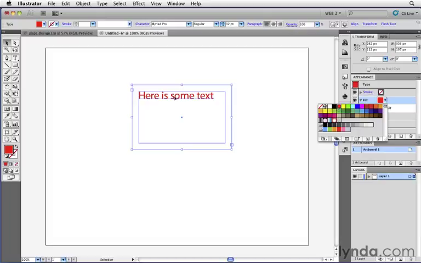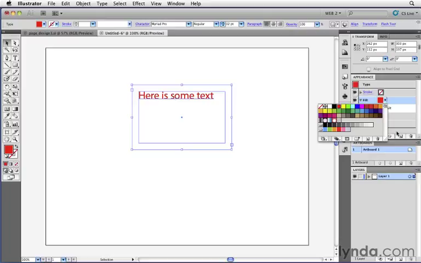But here's the thing. Right now, my text object exists, and Illustrator is using that red fill color for the text. But I want the red fill color to actually show the background of the shape of the rectangle, which I want to be, for example, my div in my CSS layout. So what I need to do is convert that text somehow into a rectangle. Well, Illustrator has such an effect.